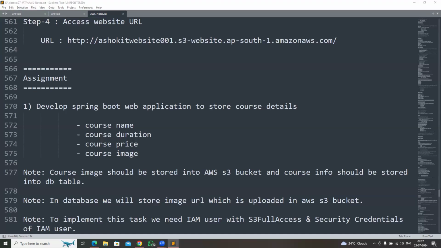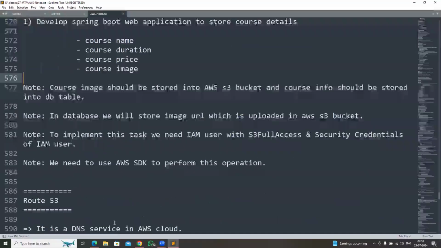If you want to deploy the application manually, you need to do a lot of work. You need to create a lot of resources in the AWS cloud, and then only you can deploy your application. If you go for Beanstalk, whatever resources are required, those will be provided by the AWS cloud only.